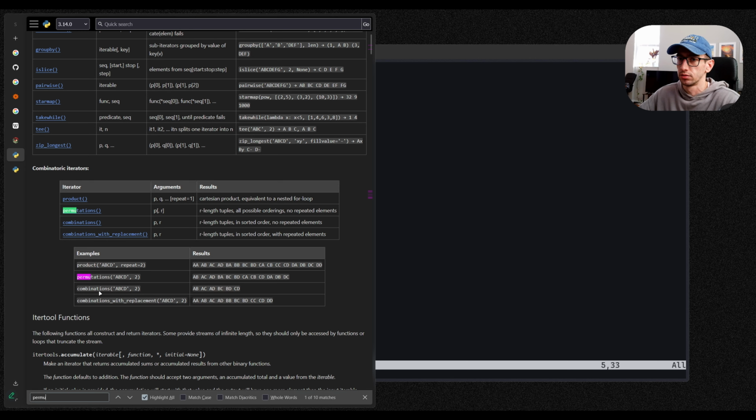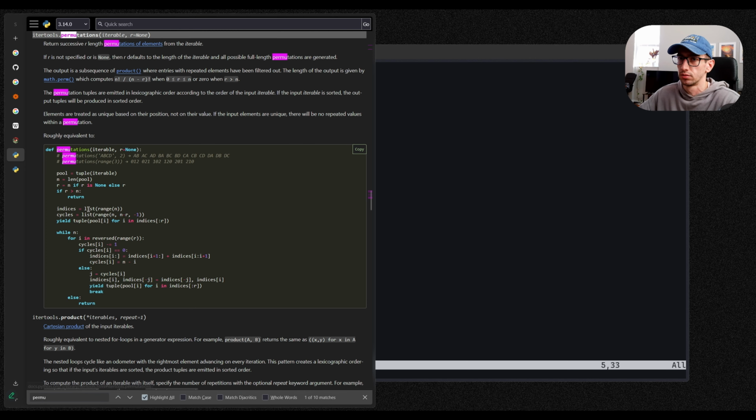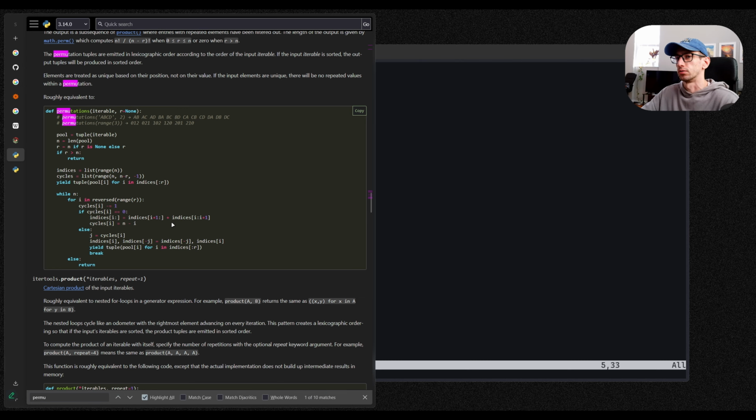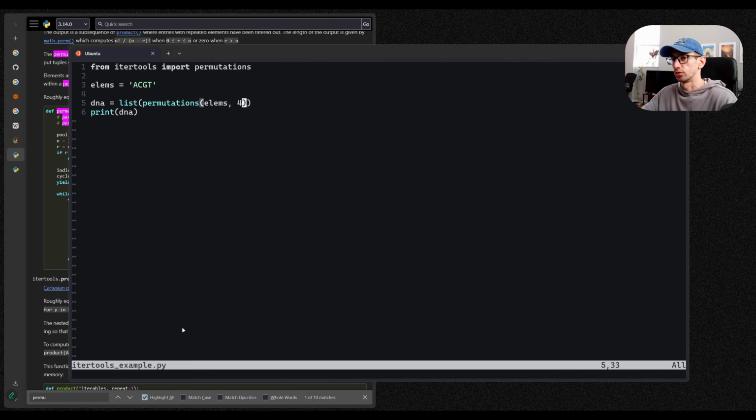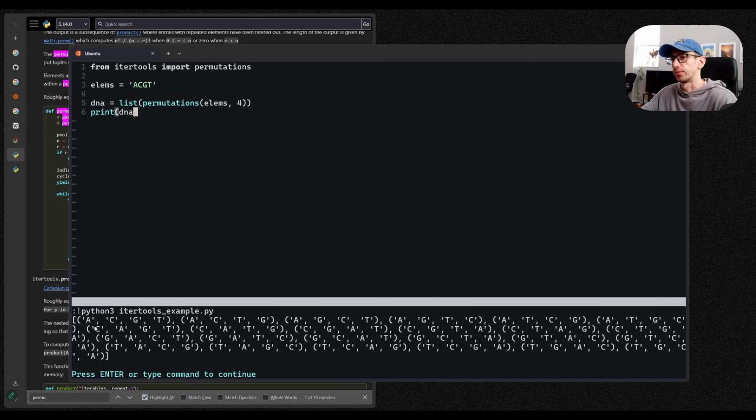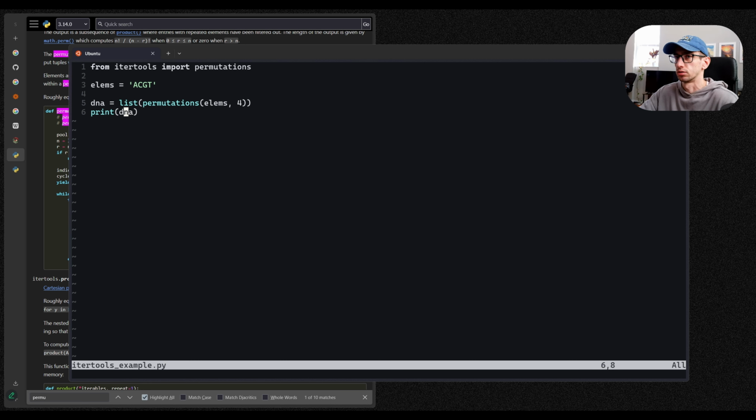Okay, so this one can indeed generate all permutations, but the size cannot be larger than the given list of elements. Because of that, I can just create all possible permutations of these elements A, C, G, T. Let's adjust it.